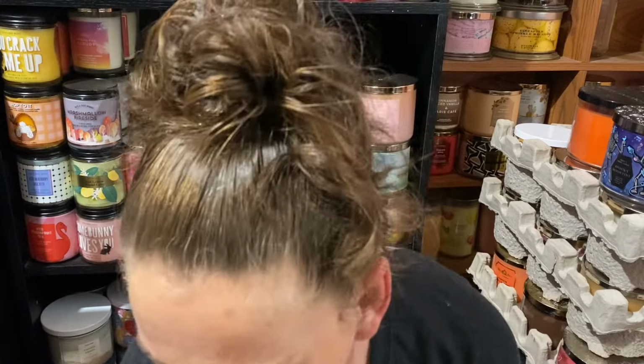I have a firecracker pop, and I bought this to save for next year because last year I did the same thing and it worked out perfectly. I have one sweetheart cherry. This one I do want to work on because I have a love-hate relationship with this. I like it sometimes and then I don't like it. And as you can see, this one and strawberry pound cake came yellow already. It's not weird or gross or anything yet, so I do want to work on these so they don't go bad.